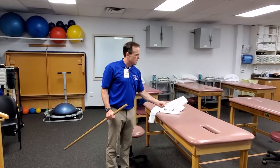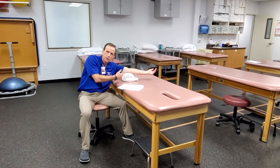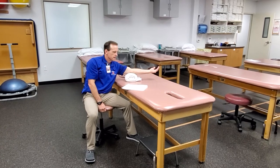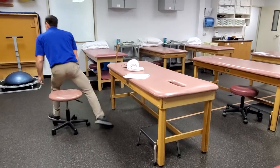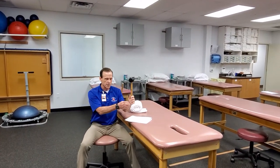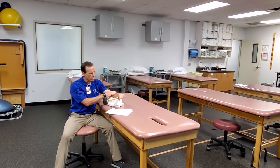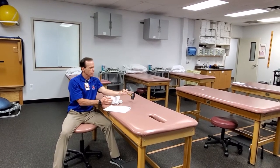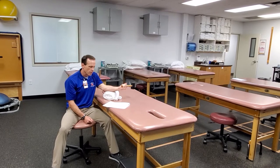We've got levator and upper traps which we've gone over a bunch so we're not going to cover that on the video. Elbow stretches — we've got our extension one. If we're going to do pronation and supination with a low load long duration, something like a dowel or a dumbbell works well. Holding one end of the dumbbell is a good way to do it. You want to make sure that forearm has the ability to rotate fully whichever direction you're trying to improve, and the support should be fairly close to the joint so there's not as much stress through the elbow. We're trying to work on those radioulnar joints with that one.